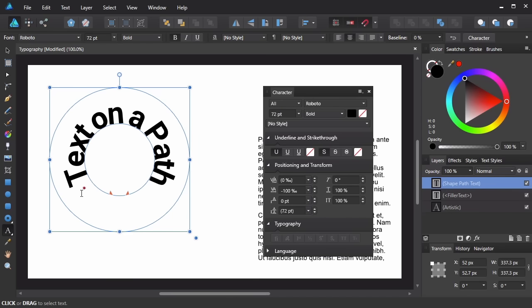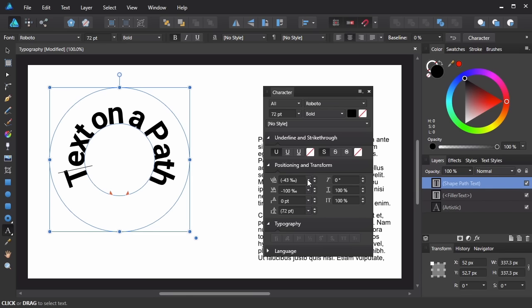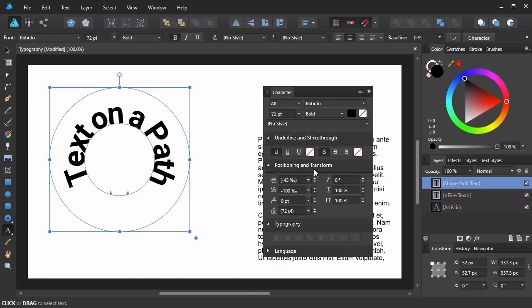So this space here between the T and the E is a little off. And then from this kerning setting up here, you can select a different value. Just as before, you can either select from one of the drop-down values, or you can type in a value directly. Or if you want to go with a shortcut, you can hold down Alt and then either hold down the right arrow to increase the space or hold down the left arrow to decrease the space.